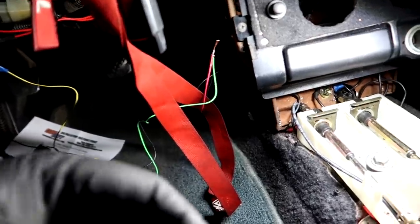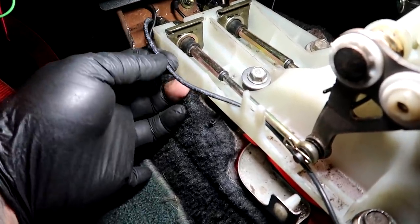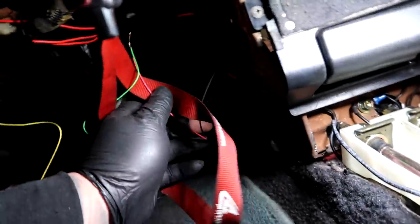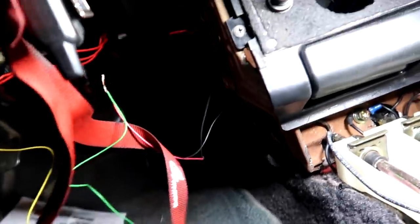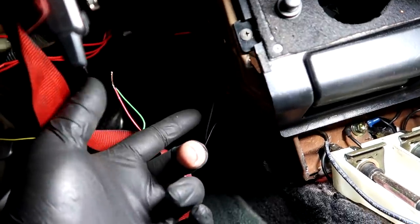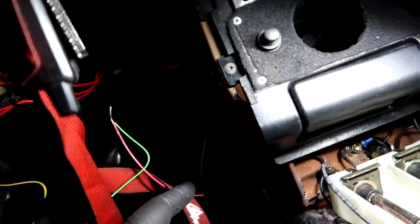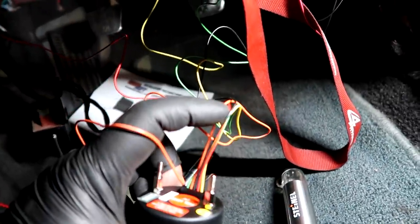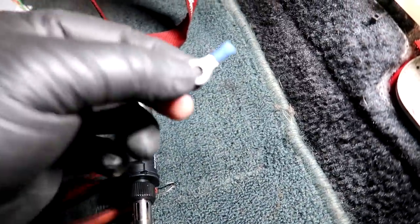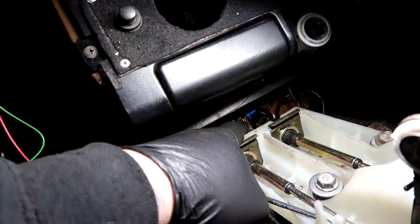All right, guys, so what I've done was this wire right here is sleeved, and there's two 18 gauge wires. There's a black and a red right here where it comes out. One of them is the green wire for the sending unit, and the other one is ground. I could have grounded in the back, but because there were already two wires in here, I'm just gonna ground it up in the front with the harness ground wire right here. I'm gonna put a ring terminal on it, and put it right there where all the other grounds are at, and that's a solid ground.